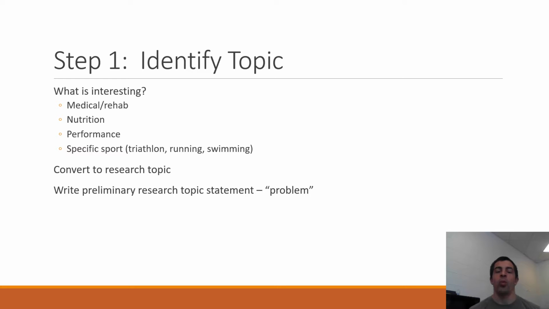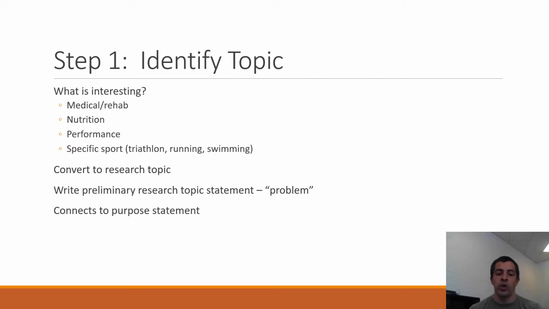Identify your problem statement. What is the problem within your worlds, right? Whether you're looking at maximalism versus minimalism, what's the problem? If you're a proponent of minimalism, what's the problem with maximalism? If you're looking at fat oxidation, what's the problem with carbohydrate utilization? What is the problem? From there, you start your research.